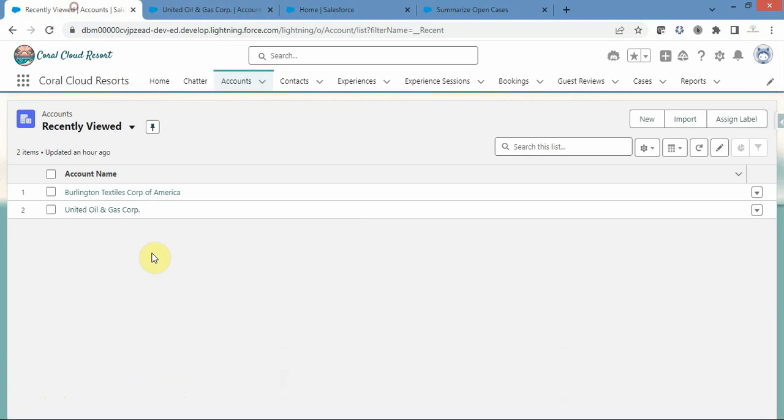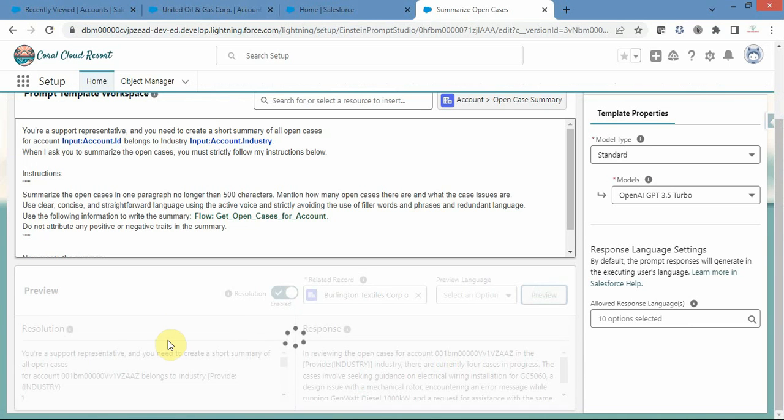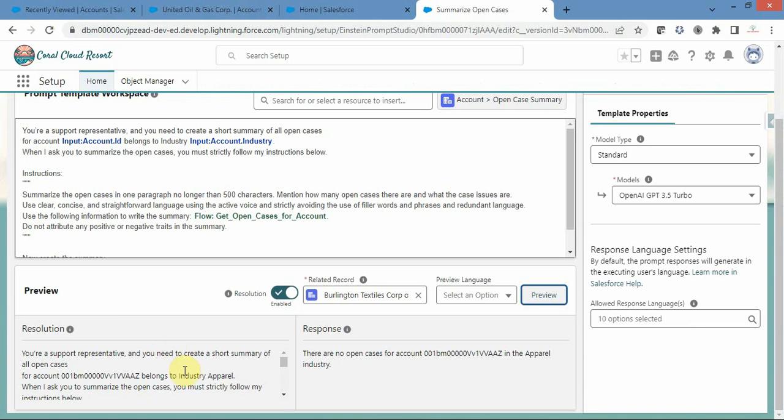But suppose I took another account, suppose this one, and I paste it and click on preview. If there is any data present, then I am able to see the data in the preview section resolution.